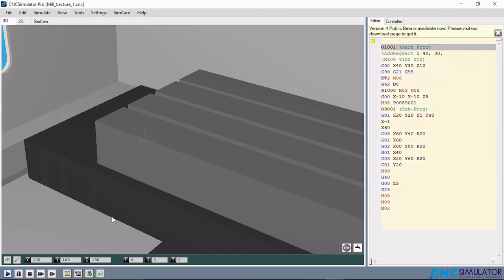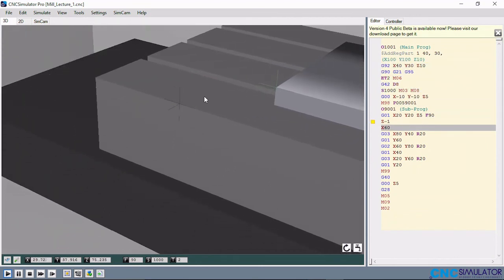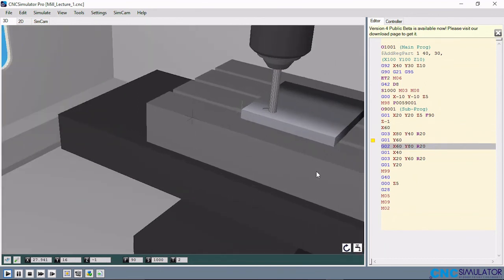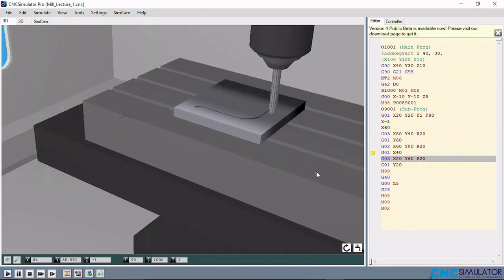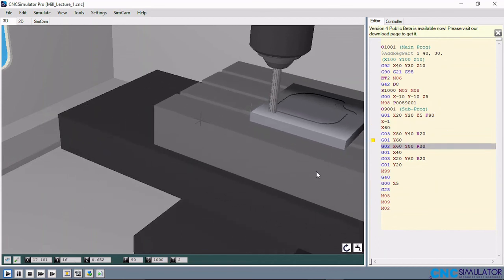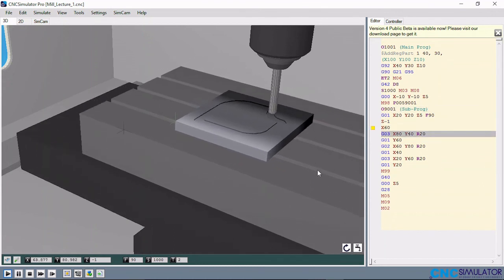So let's just run this and see. So the workpiece has been added, and we can see that the cursor has been moved to this point. So we can see now. So that is doing that 5 times.